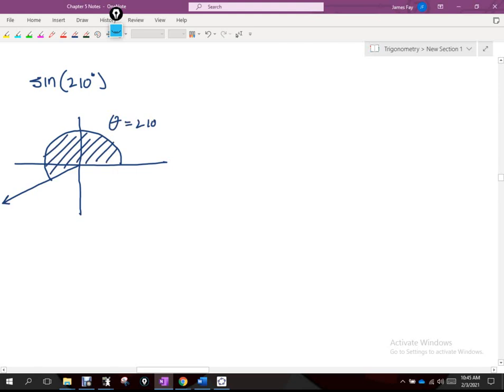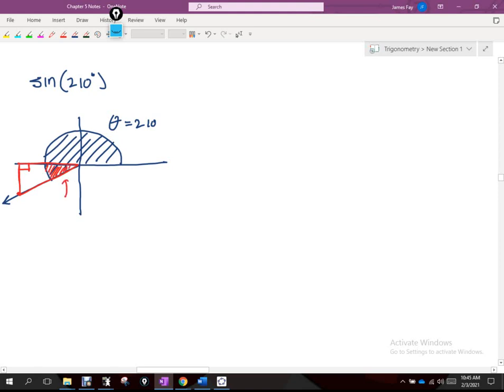Theta is 210 degrees. Okay, but I'll never deal with a number bigger than 90. So I'm going to find a point on my terminating ray. I'm going to draw the altitude. Basically, I always draw to the x-axis. And now it generates that red triangle, correct? What is this angle right there?